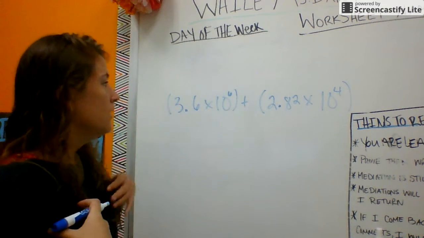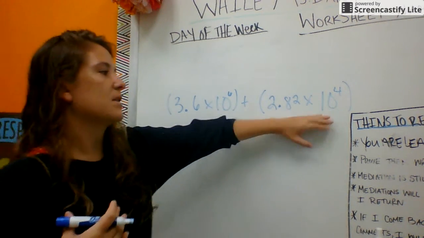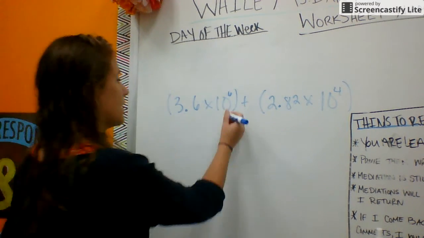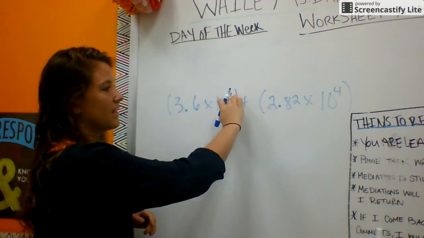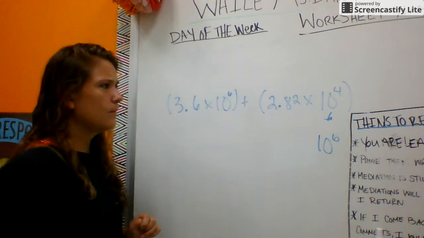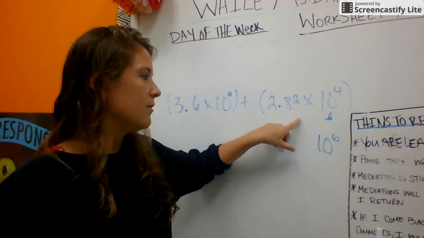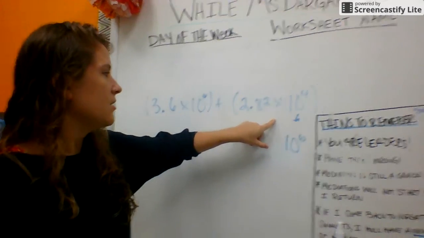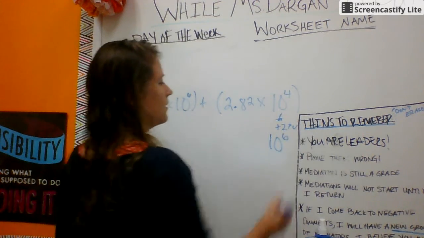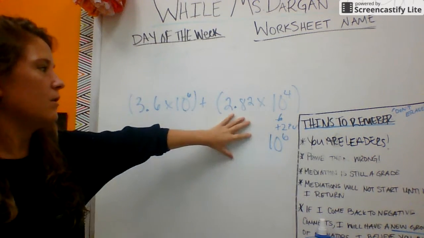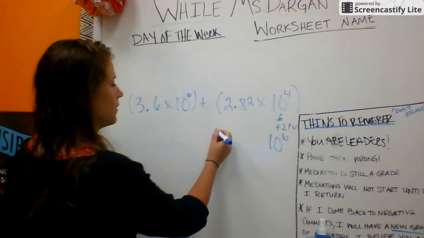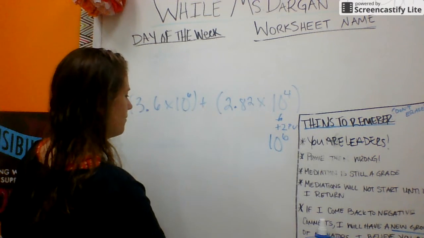I usually like to figure out which one's the larger exponent and then make the smaller exponent larger. That works easier for me, but if you want to make this smaller, you can do that too. So I say that the larger exponent is 6, so I want to change my 10 to the 4th to become 10 to the 6th. Now, how many place values did I change that by? I changed this by 2 place values, and it went up 2 place values. If this went up 2 place values, in order to keep my expression equivalent, this needs to go down 2 place values. So I'll rewrite it down here.